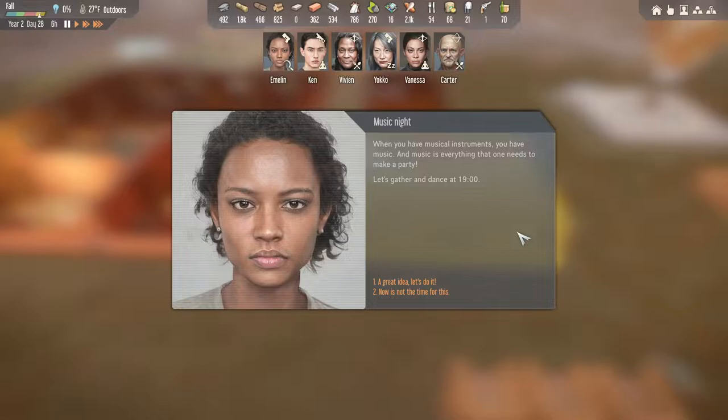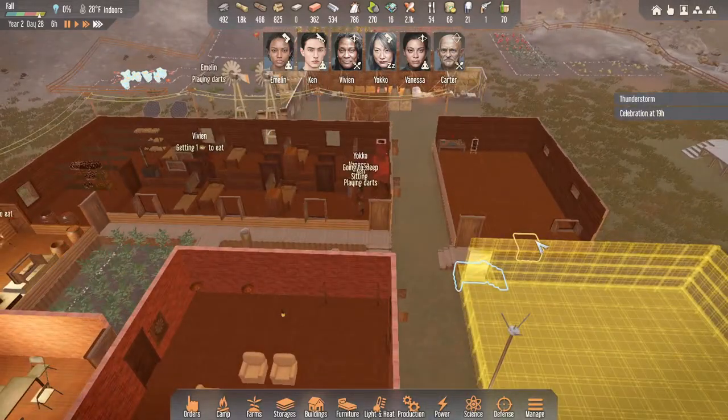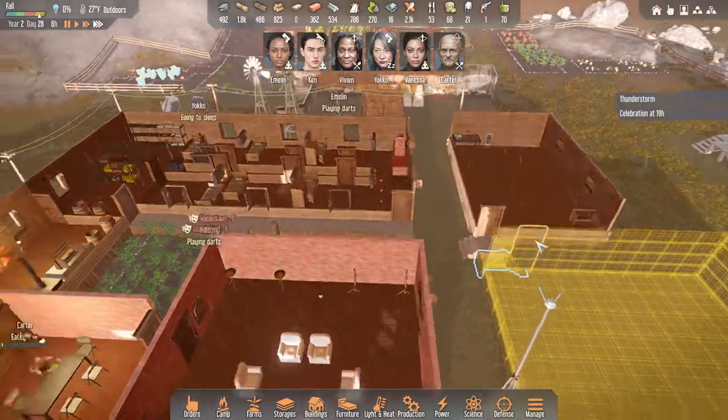Music night. When you have musical instruments, you have music. Alright, let's gather and dance at 1900. Sure. Music night.